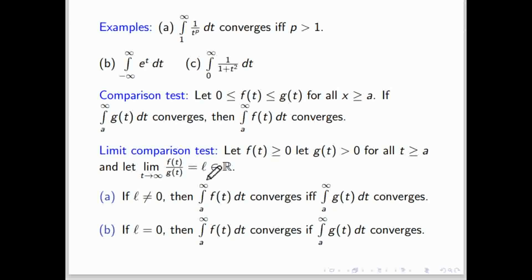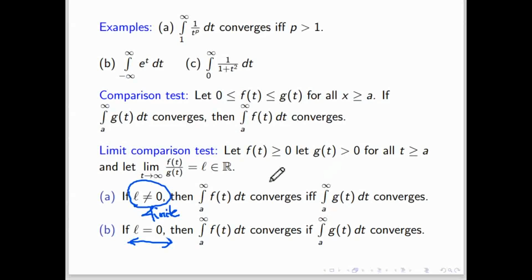So here it is written L. L should be finite. Like here L is non-zero, but L cannot be infinity. If L is infinity, then it will go to the reverse case of this. Because many people have this confusion, here I am writing it is finite. The limit should be finite, because if it is coming infinite, that means g(t) by f(t) is 0. That will go in this case. That reverse reciprocal will be 0. That means if g, the bottom one, converges, then the upper will also converge. Like if the g integral exists, then f will also exist.